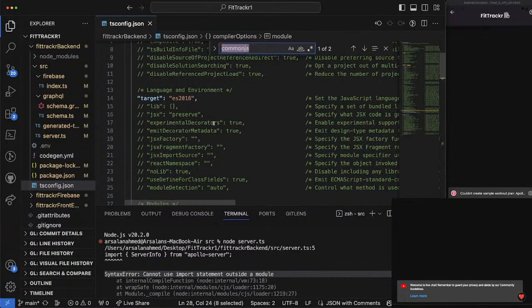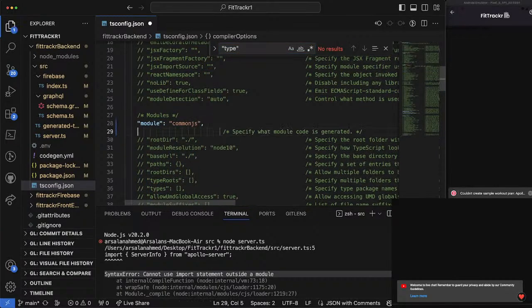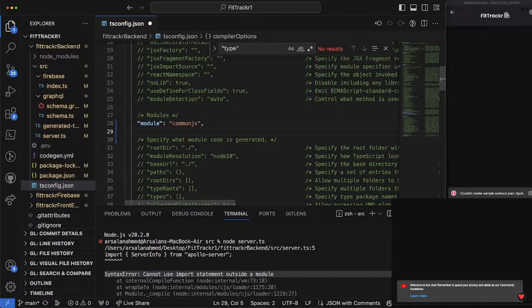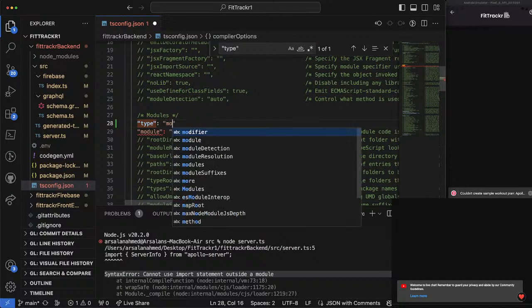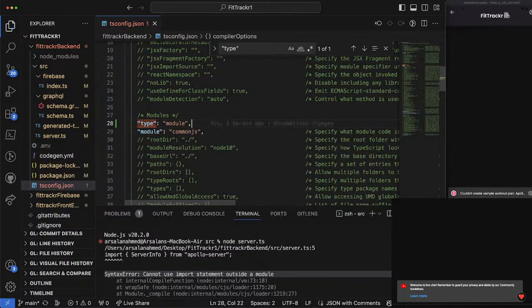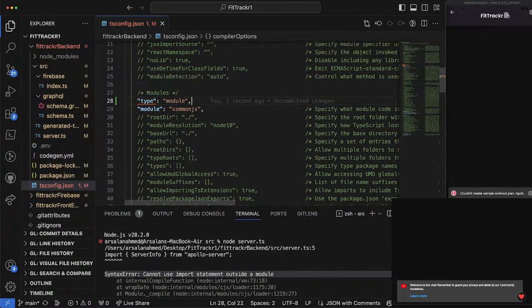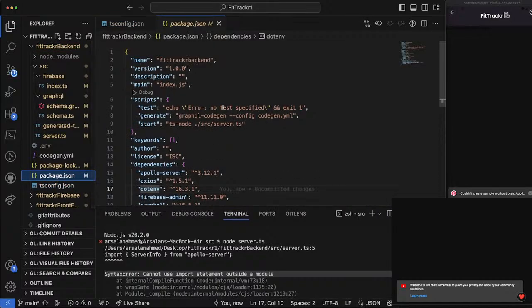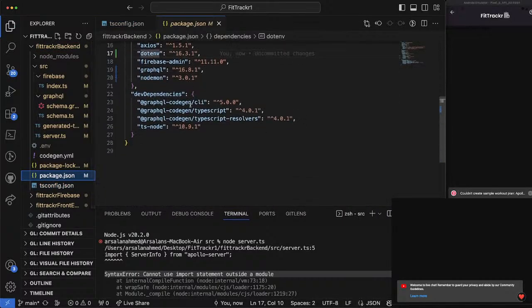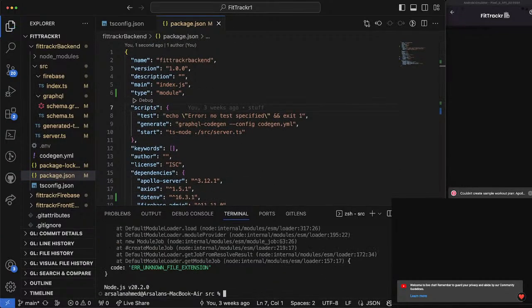Have I been? So if I do, right here, if I do type and then I do module, like so, is that the solution? Did you mean types? No, I did not mean types. Oh, in the package JSON. Oops, not in there. In the package JSON, right here. And then this goes. Is there a type here? No. Okay, let's put it here. Type module. Sure. What happens?